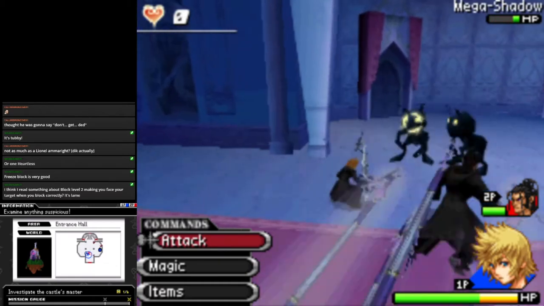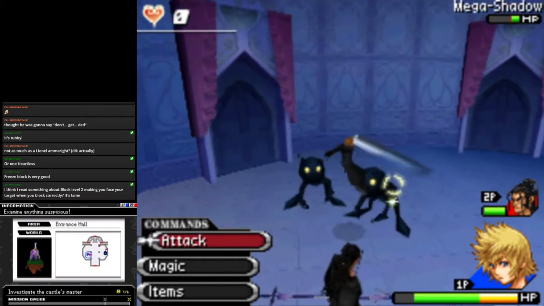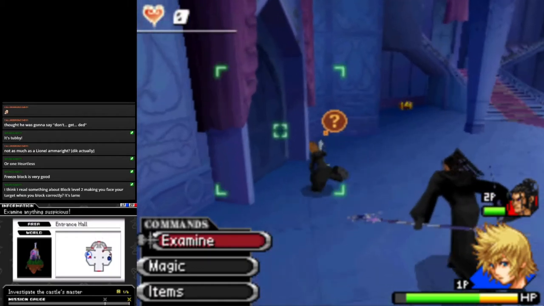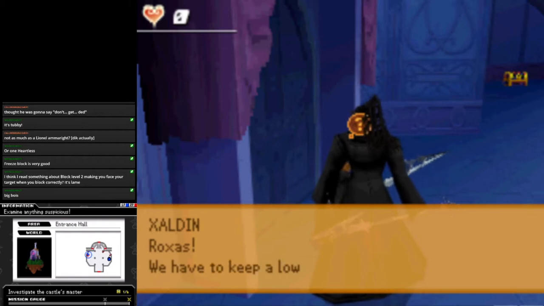Oh, boy, Mega Shadows! XALDIN is a cool organization member. His fight in Kingdom Hearts 2 is one of my favorites. Also, legitimately quite difficult. Let's see what's behind door number 2.